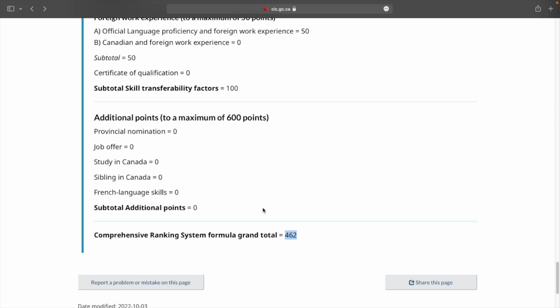Now here's the thing: when you jump into the pool, in order for you to receive an ITA, that is invitation to apply for Canadian PR, you need to meet a certain cutoff. So here in Canada, a bi-weekly draw happens wherein they decide a cutoff score for CRS. If you have a score above that cutoff, you will get an invitation to apply for visa, and based on all the documents submitted, your visa processing starts. Now let me show you how the trends are going on for these cutoff scores, so that you will get an idea and you can plan accordingly.